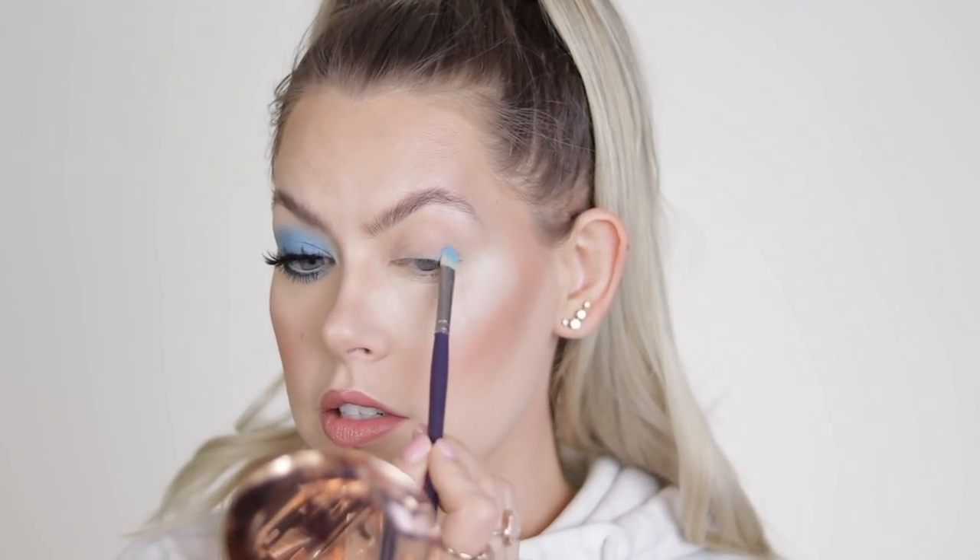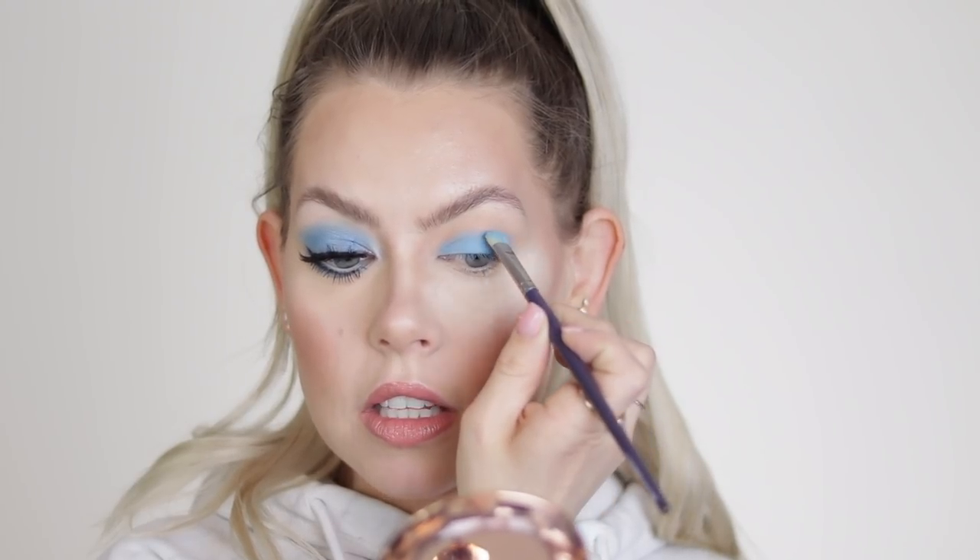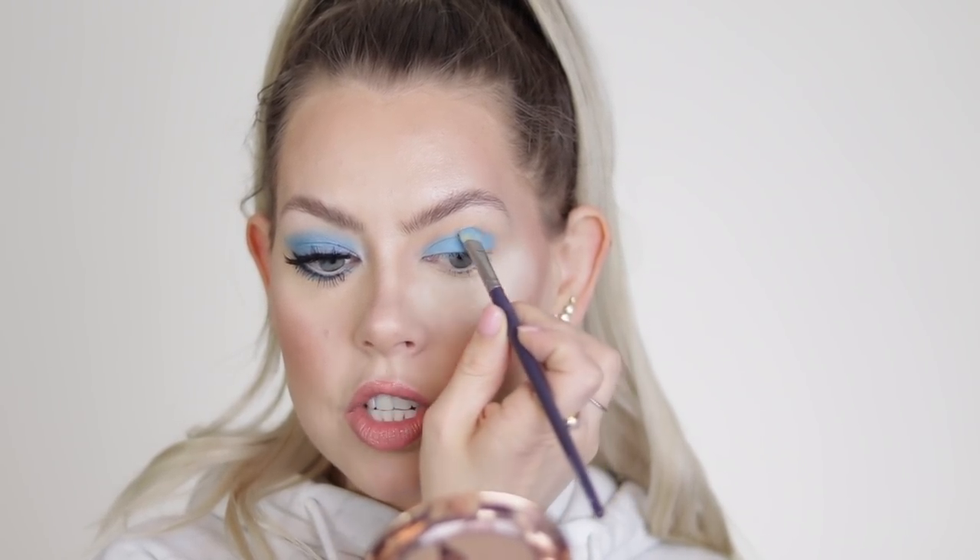If you guys know me, you know I don't like to really powder too much under the eye because it gets super dry super fast. So this is a palette that you're absolutely going to want to do this, or do your eyeshadow first. Taking Blue Blood, I'm going to just start to pack that onto the lid and see how pigmented and beautiful that looks. You'll see what happens when I start to blend. I've found the easiest way to blend this is to use my flat brush. I was also using my MAC 222, which I'm finding is the best. I was using a number of different fluffy brushes — my Wet n' Wild P20, my Smith brushes — nothing was working to blend this out. So I just took this brush and used it to blend out the edges, and that's the best way I found to not take away pigment from the lid.